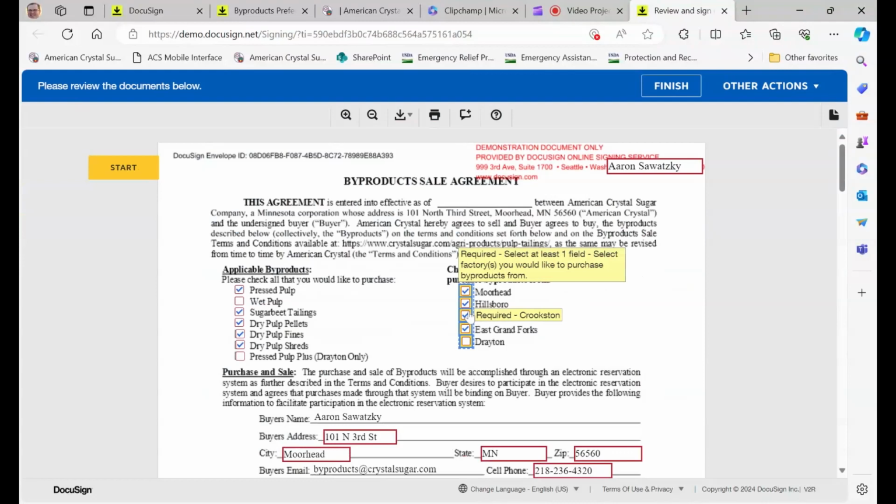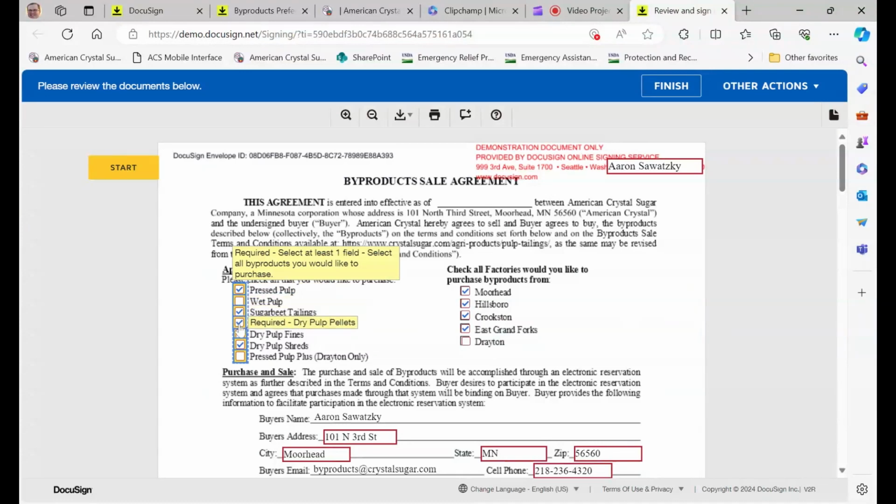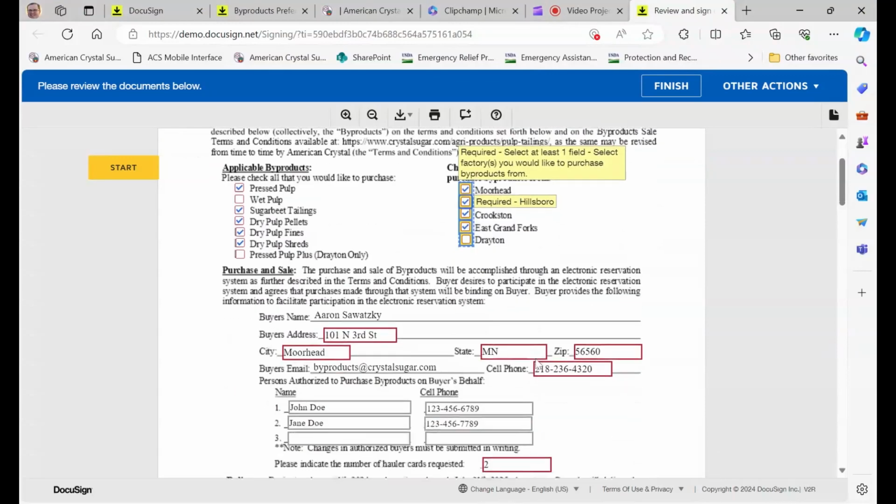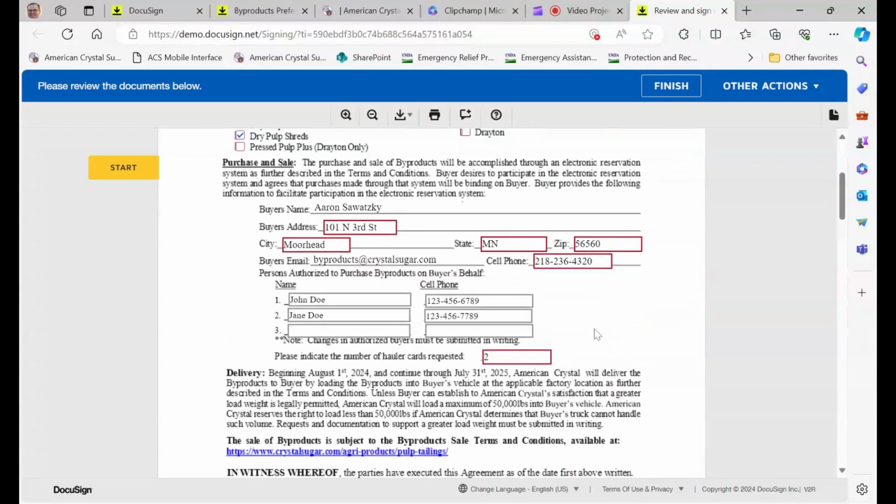We can see these agreements look very similar to what you're used to. You can see all of the data that we clicked in the form showing up. Now, if you want to, you can change that again here, but this is where we really need this to get signed. If we scroll down, we can make sure that everything fits in here. Now you can see how this all comes together.